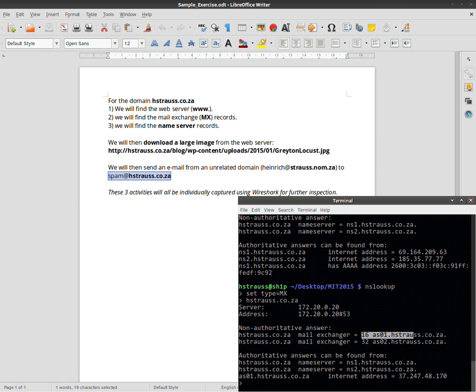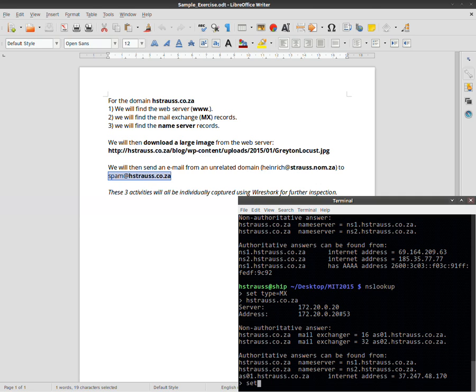These are slightly different from the others in that there's a number prepending the host name, but that's just the nature of the MX record itself. It requires a number before the host name to specify an order of precedence. As you'll see, this one again is coming from my local DNS server, and therefore it's a non-authoritative answer.